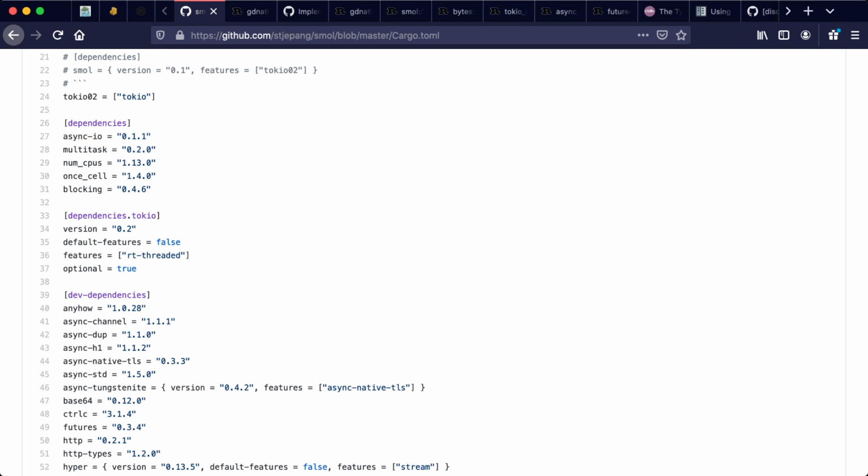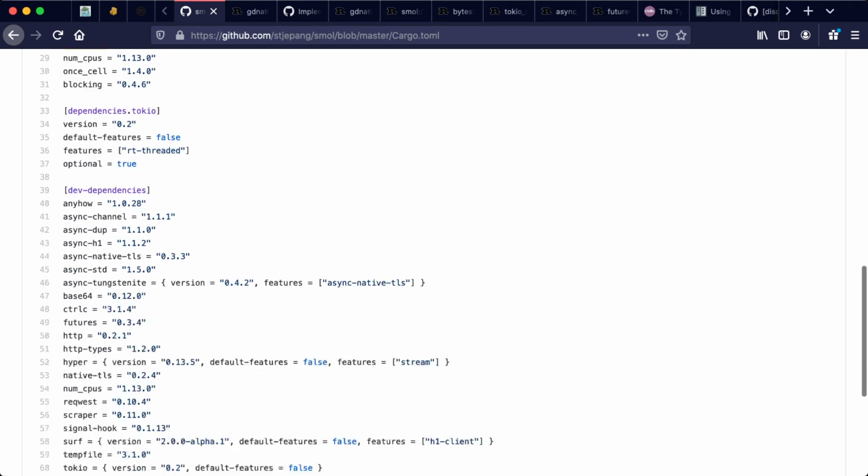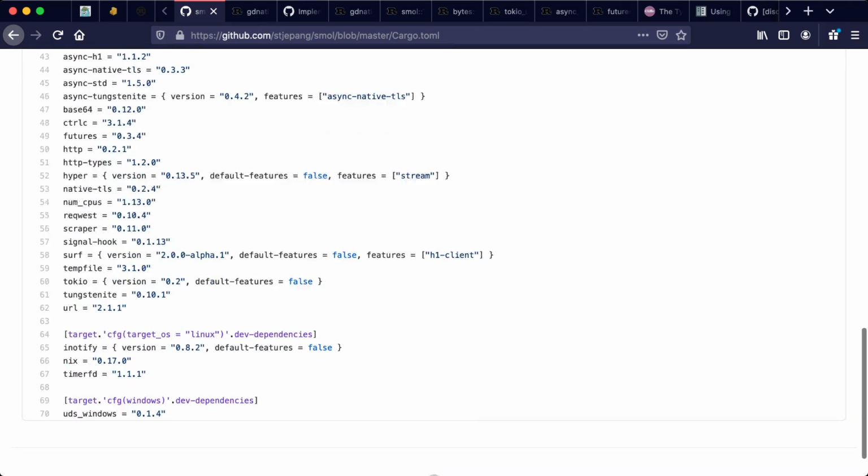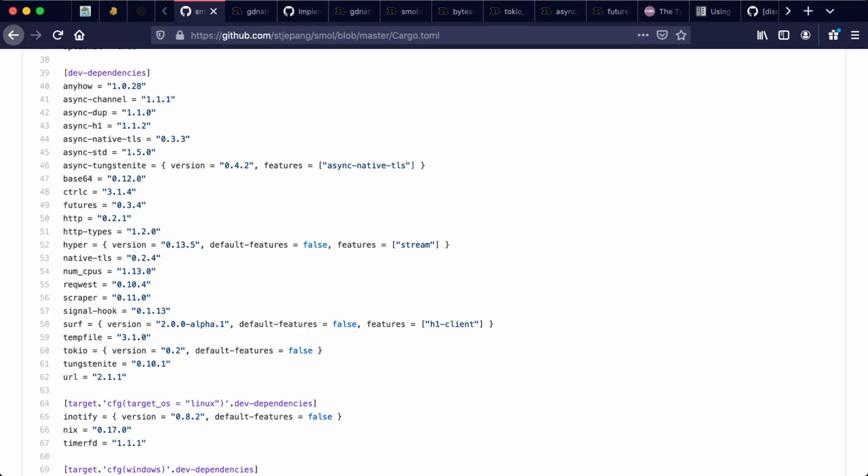Async IO multitask. Oh, it's async task, put another layer. That's cool.